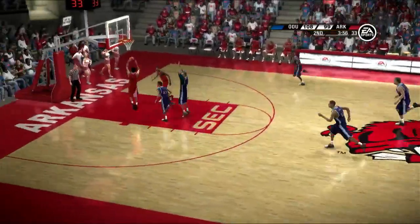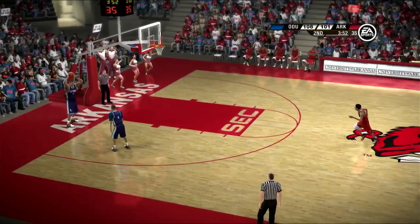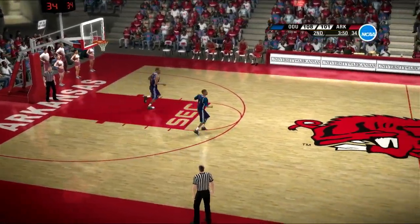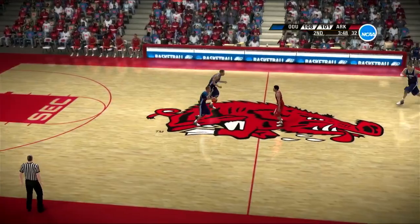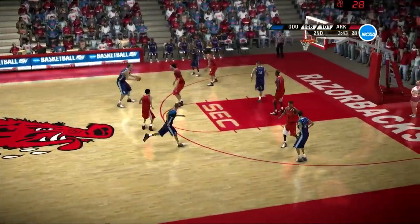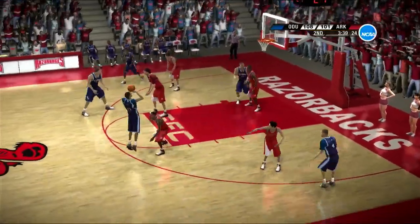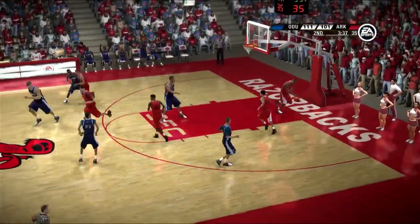Well, comes up with it. Arkansas are showing signs of a good run here, Dick. They look like they're putting it together for a moment. Hey, let's see how long they can keep it up. Works the perimeter. Spacing so important. Get 15 to 17 feet apart. Puts up the tray. He makes the shot.